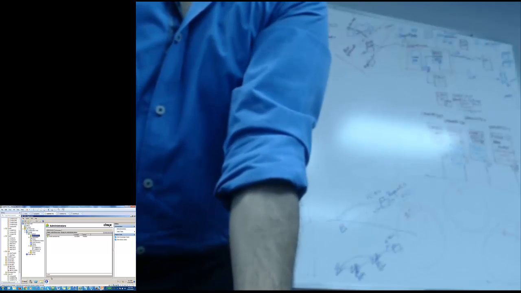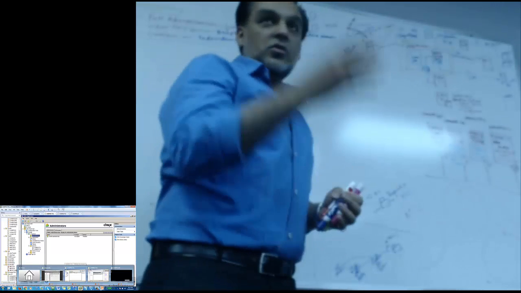Okay, after creating a group, can we add the user directly from here? After creating a group, yes, we'll add them right from here. Oh, okay, you're right, guys. The question is valid: once the group is added to Citrix, can you add a user directly to this group? No. We have to add them from Active Directory.